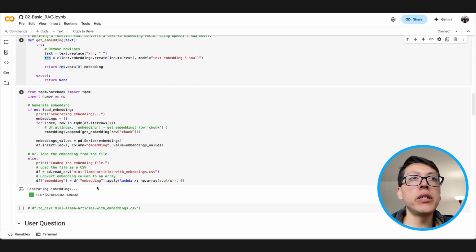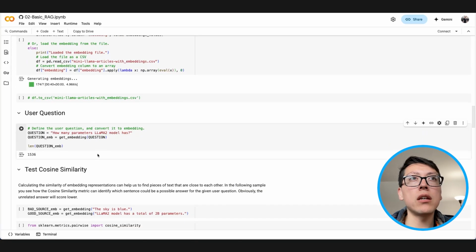So what we do here is we loop over all the rows, and we create the embedding for each chunk in the data frame. So now we have two columns: the chunk column and the embedding column. For each row, we'll have the text, the string, and the embedding for each one of those chunks.